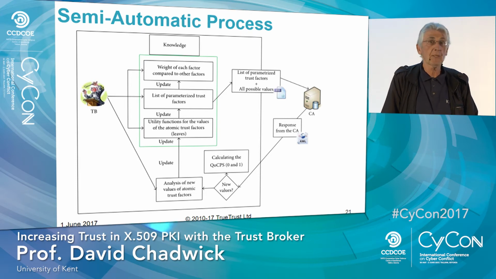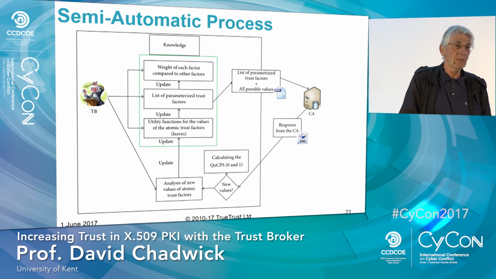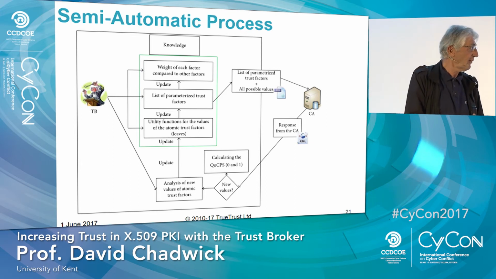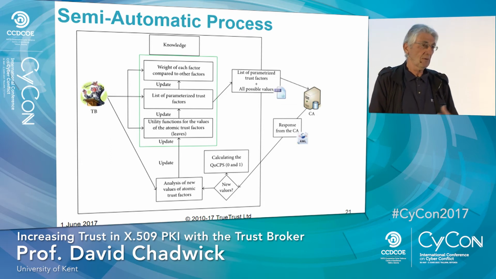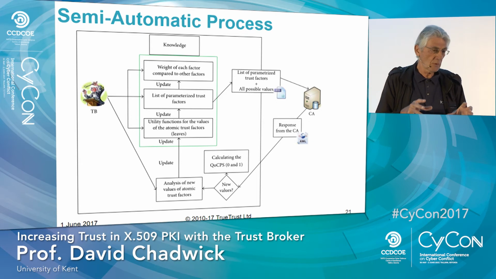This is a diagrammatic representation of what happens, that you get the information from the CA, from its CPS, you feed that into the model. Now, inside this model, there's a lot of knowledge. There's a lot of IPR built in by the trust broker, because the trust broker has to weigh up the various factors. It has to say how important, for example, is the way I authenticate a subject according to the key length. What's the weights of the various factors? How important is the frequency of revocation against these various factors? So there's a lot of intellectual property that goes in there, which the trust broker wants to keep confidential inside his own knowledge.